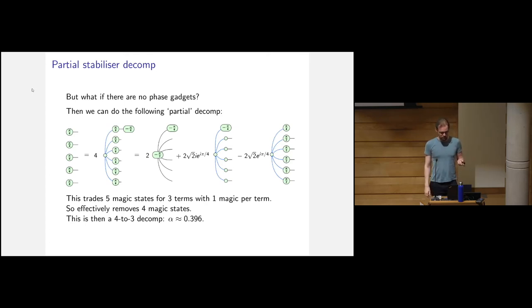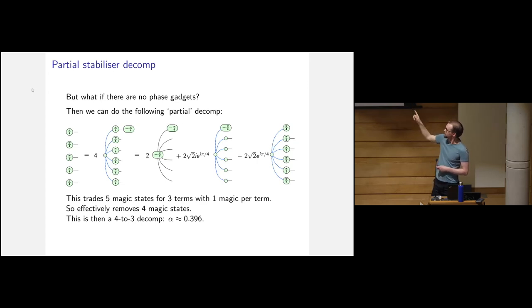and this was found by Renaud, that allows us to do a partial decomposition. Okay, so on the left-hand side, we have 5 T magic states. Now we observe that it's equal to the thing on the right. And if you're familiar with ZX, you can see, oh, if I fuse the top T gates, then the phases cancel and copy through the Hadamard, and it copies through the spider and it all disconnects. So you can see they're equal if you're a bit used to ZX calculus. And then we spot that this is a cat 6 state. So we can apply our 6 to 3 decomposition.